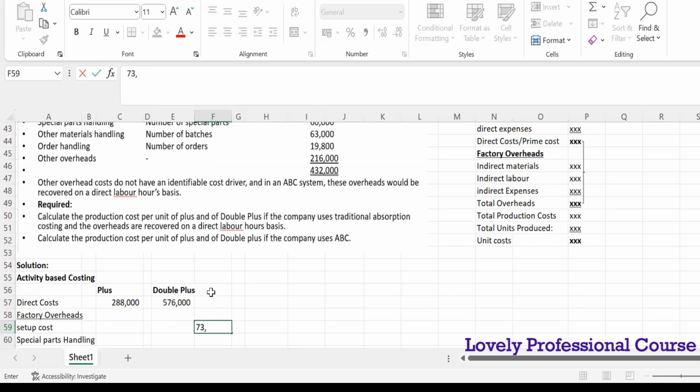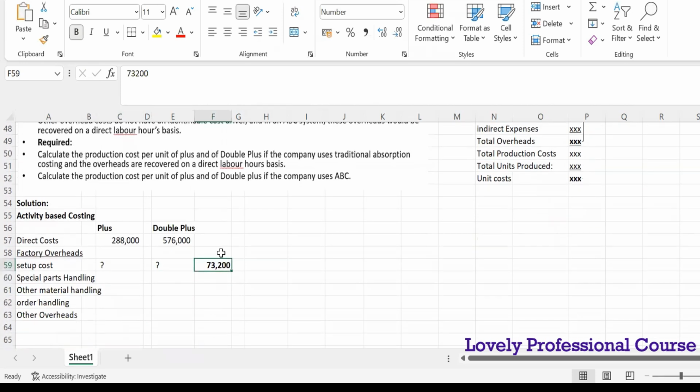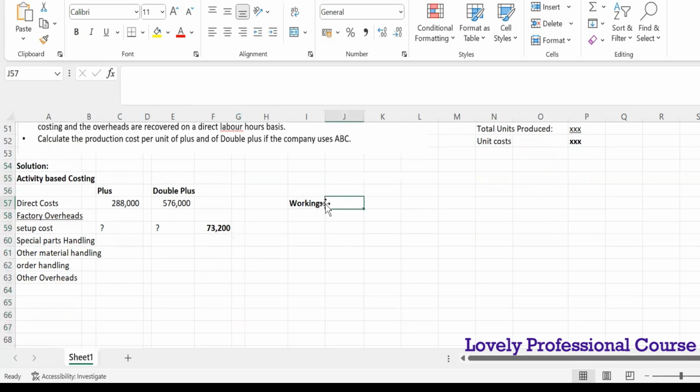Here we have 73,200 in general, and I am saying that I don't know what to allocate here, such that if you add them, it will give you 73,200. So how to do that? I will do this for all expenditures up to here. Now let me do my workings here. Think of this as my answer up to here, then these are my workings.